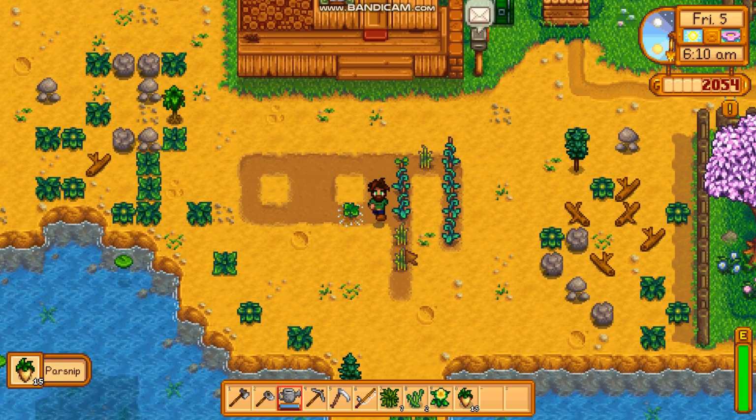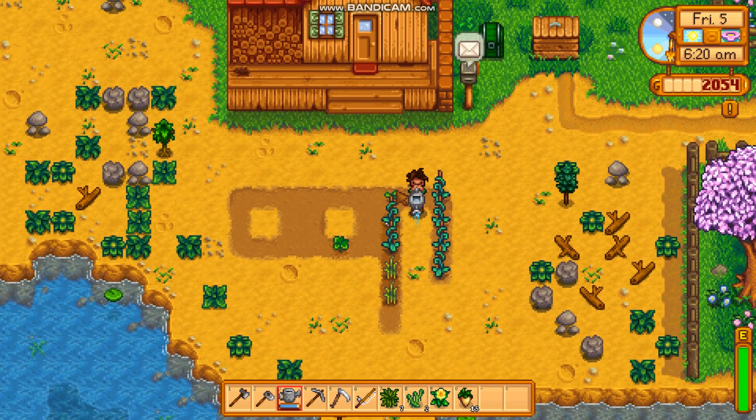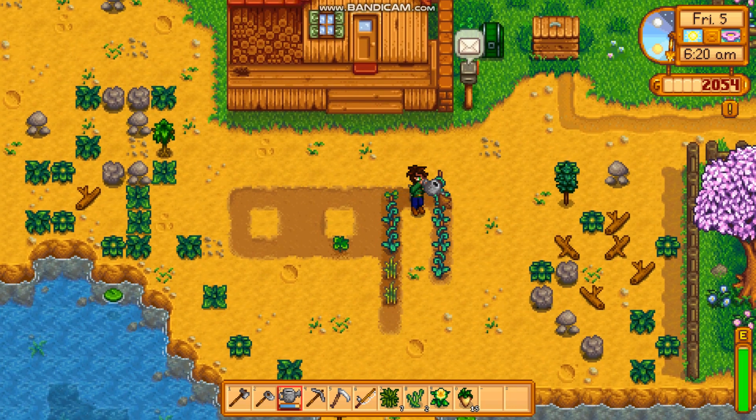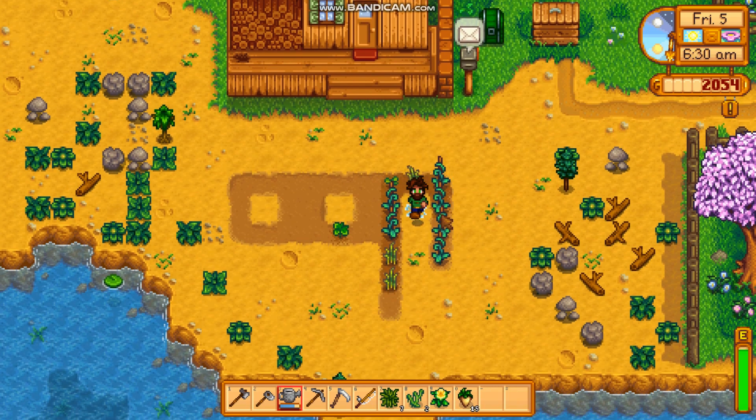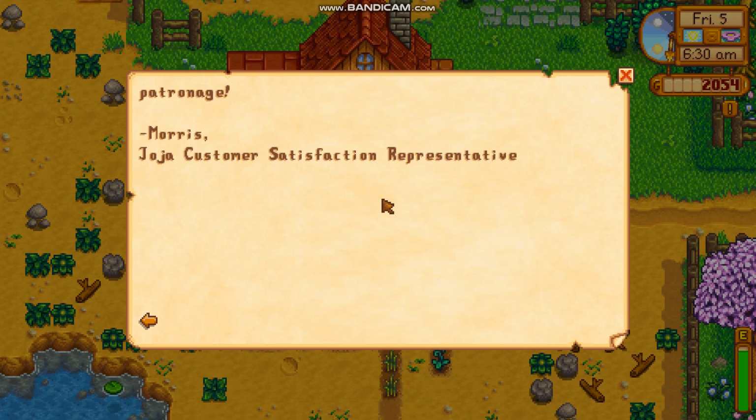Not a big deal. We're going to water that. We're going to water all of these. The only exception to that is like wheat and rice and maybe bamboo. I forget. You have to harvest with a scythe instead, but not a big deal.